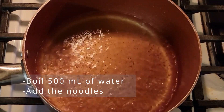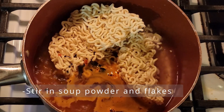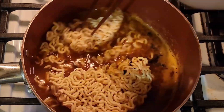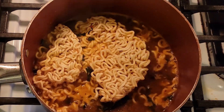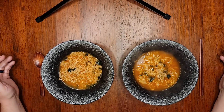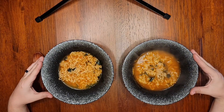So let's stop talking and get these cooking. The instructions are the same for each package — boil 500 milliliters of water, then add the noodles, the soup powder, and the flakes. Cook for five minutes, or longer if you prefer softer noodles, then remove from the heat and serve. And through the magic of editing, we now have two bowls of soup. Both flake packets consist of dried carrot and seaweed — everything about that appears to be the same.